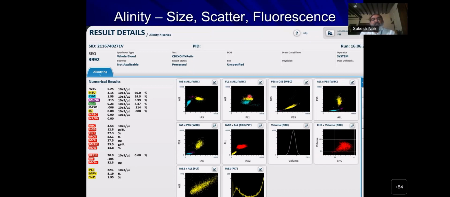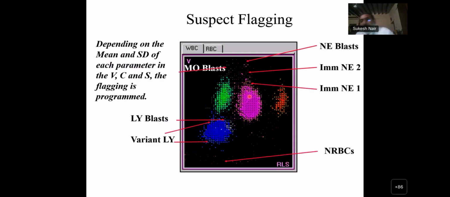The advantage of this particular cell counter is that red cell data as well as the platelet data is purely optical. Interestingly, because of this differentiation and having a gating system where you can classify where the cells come, the counter classifies them as neutrophils, eosinophils, monocytes, lymphocytes, and basophils. If some other scatter plot comes into other areas, it will start identifying them as not the regular normal cells. For example, the population above the pink neutrophils will be called immature granulocytes. If it hits here, it will be called neutrophilic blast. If it hits here, monocytic blast. And of course, there will be blasts for lymphocytes. These are called suspect flags.